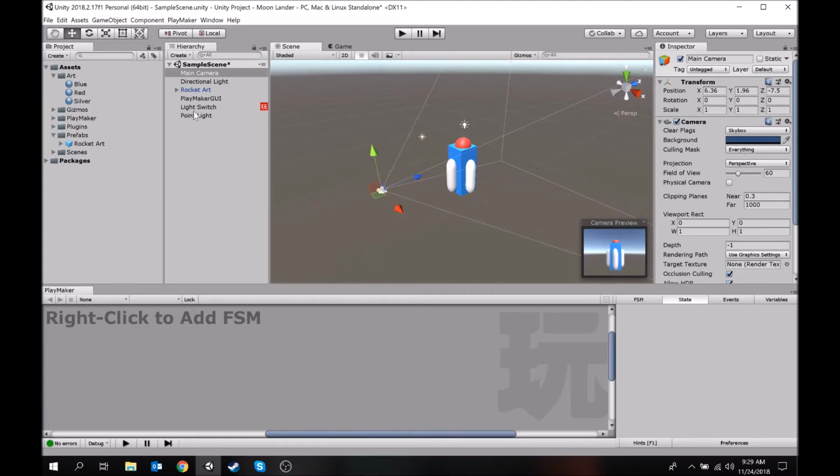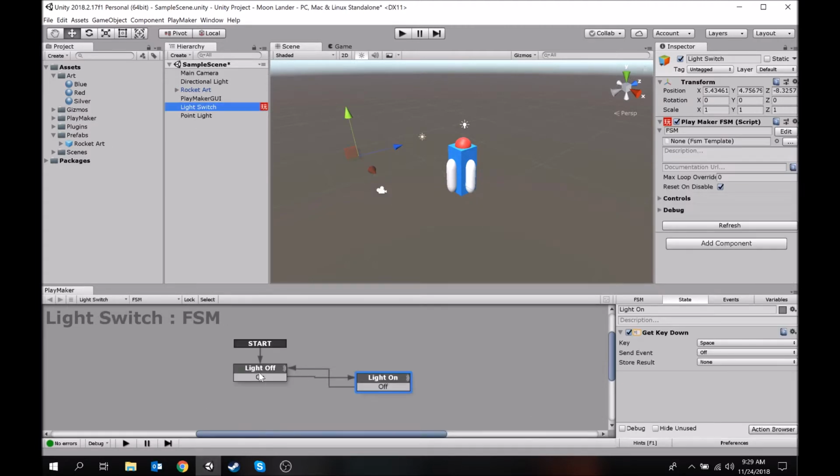Okay, back to the light switch. So we want to turn that light on and off. I should mention there's probably a dozen ways to do this. The way I'm doing it is not necessarily the way that somebody else might do it. It might not even be the best way to do it, but it's the way I'm doing it. It's the way I've learned. So just want to put that out there, is that anytime you think to do something, there's probably 10 other ways to do it.